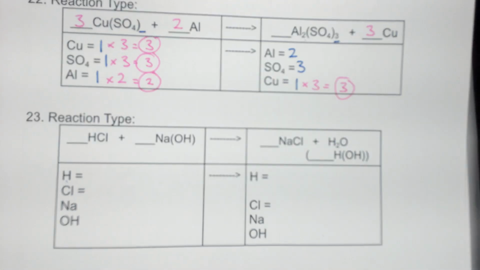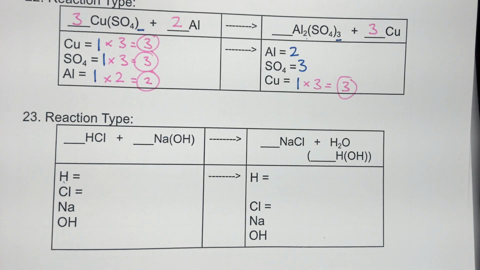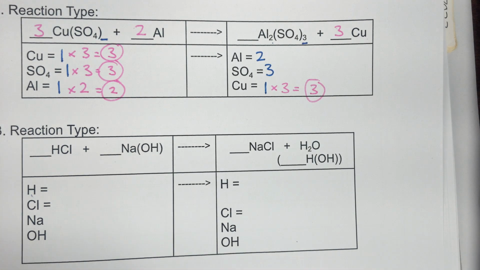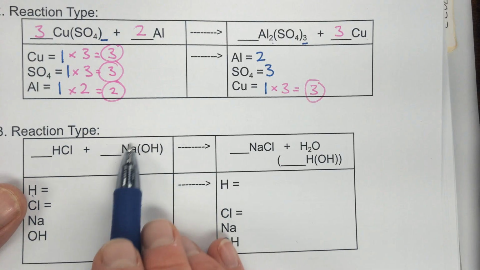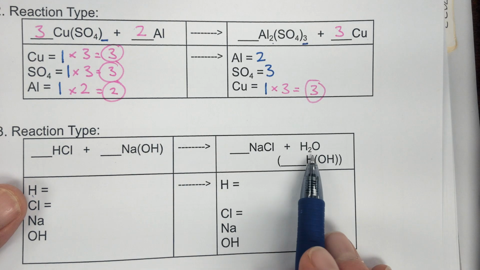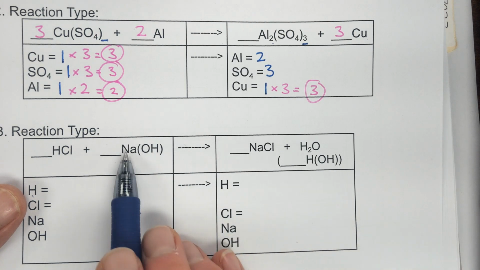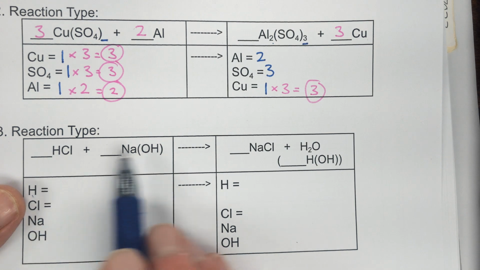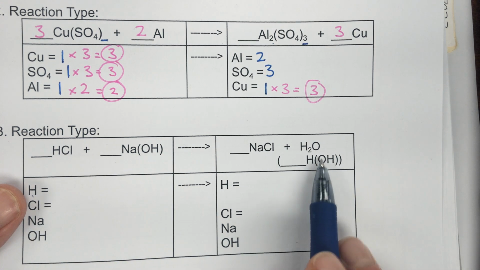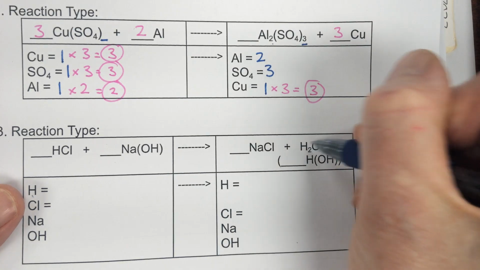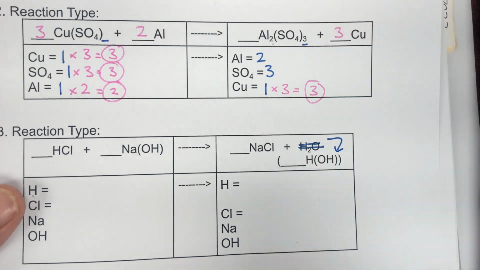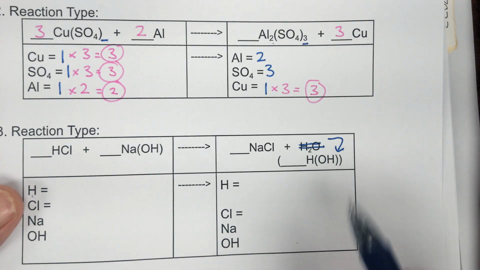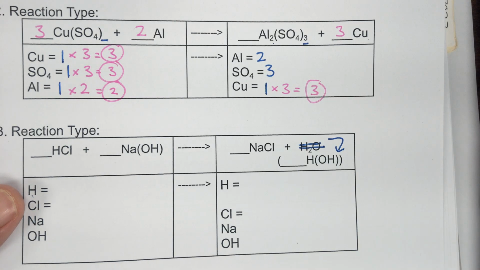All right, we're still on the medium hard equations. I'm going on to number 23. Number 23, we have an OH on one side of the equation and water on the other. When we see that, we've got an acid-base neutralization, and that is our signal to rewrite water. This is H2O, but I'm rewriting it like this, H and OH.